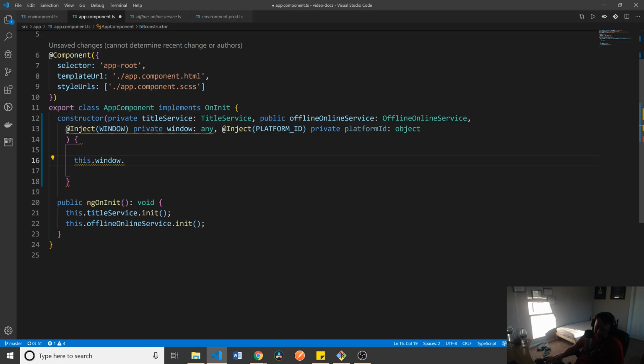Window dot location dot. We can even just do this if this dot window.